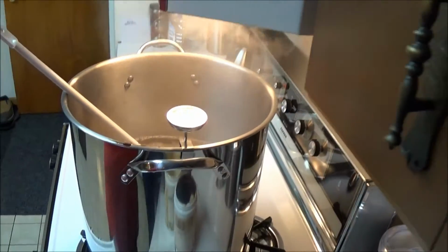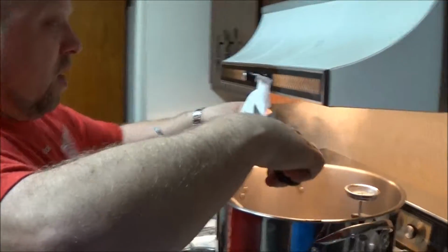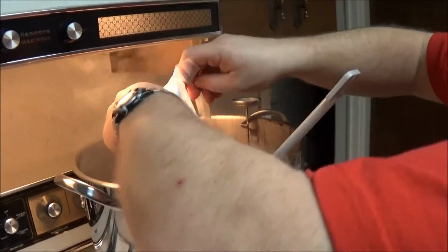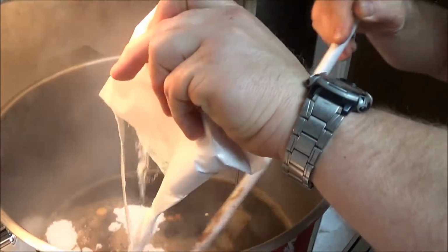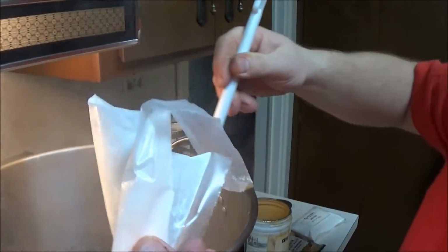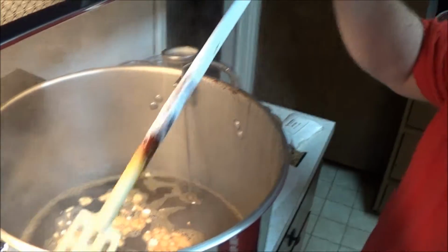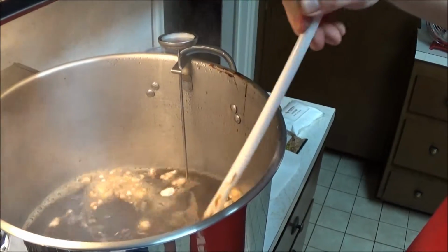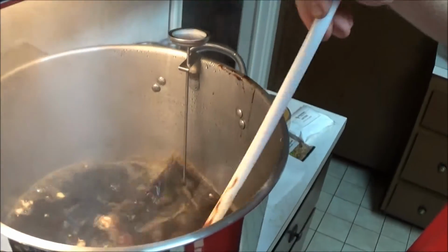And now I'm going to add the maltodextrin. This is their recipe. And this stuff, when you go to add any of these sugars, you're supposed to stir it in. I kind of dump it on top and then work it in, because the longer you keep this bag over top, the steam makes the sugar stick to the bag, and that's not the best thing in the world either. Anything on the sides of the pot you kind of want to scrape off. Get all that stuff down into your wort. A lot of this, once you get going on the boil again, will boil back into it.